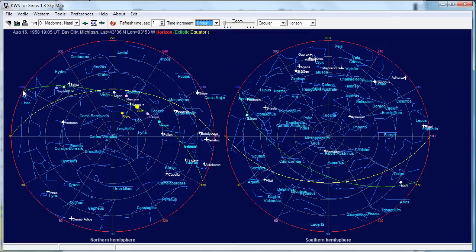And so the distance from the first house cusp to the 10th house cusp, look at that distance as opposed to the distance from the 10th to the 7th. This is the descendant. This is the ascendant. This is the descendant. Look at the difference. So these houses are huge. This would be the 9th, 8th, 7th houses. 7, 8, 9 are going to be big, and then 10, 11, and 12 are going to be much smaller.